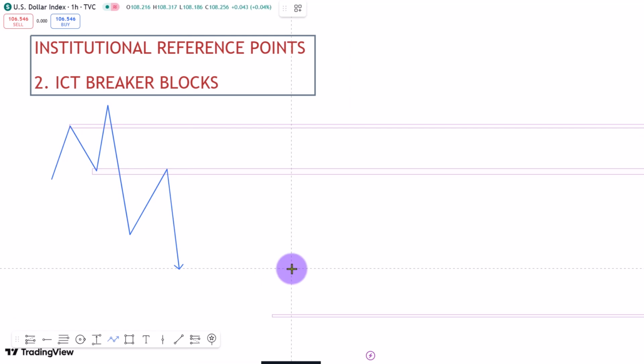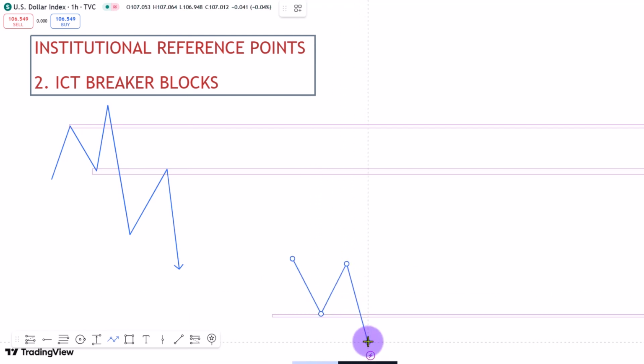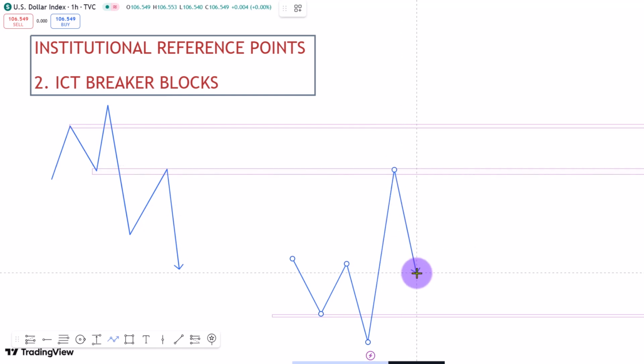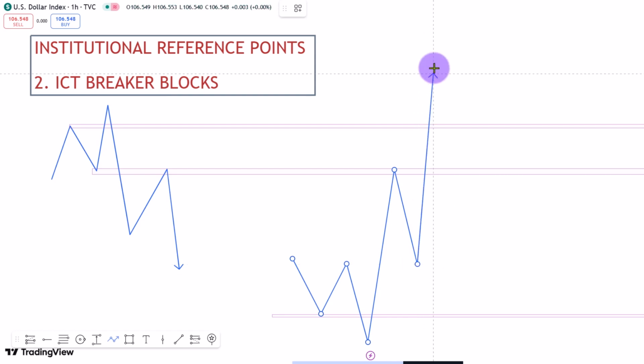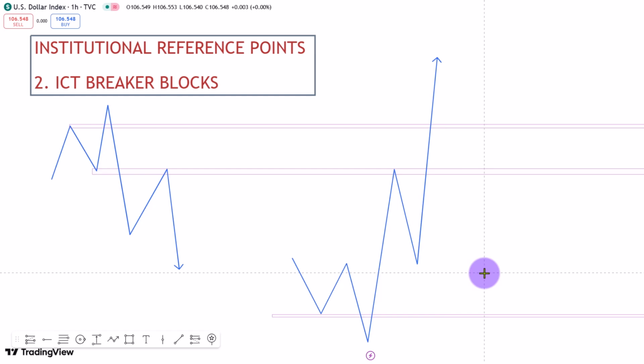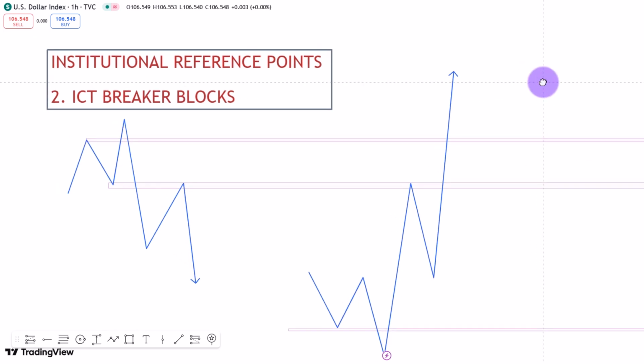The other one is called a bullish breaker. We like to see price create a low, lower high, lower low, then a shift of structure bullish. When price returns into that high that was violated, that is the bullish breaker. This should provide support for price action to go higher. Two things to take note of: price sweeping the low, and price creating a shift of structure. This is what makes a bullish breaker.